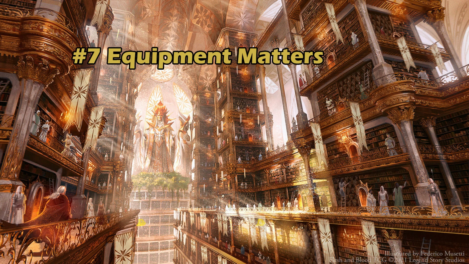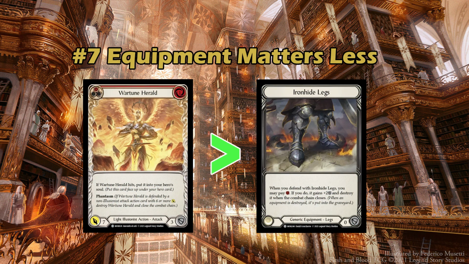Number 7. Equipment matters less. Unlike all of the other heroes in the set, Prism doesn't require an equipment piece to unlock her most powerful turns. As a result, it's usually better to draft quality cards and to send good signals over drafting equipments. Prism can also utilize Singleton Ironhides better than the other heroes because she can leverage the other 2 floating resources to activate her hero ability.